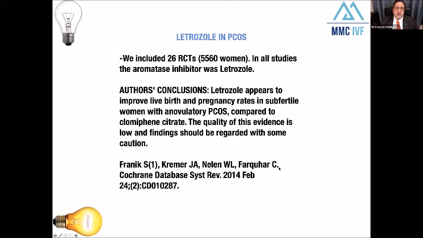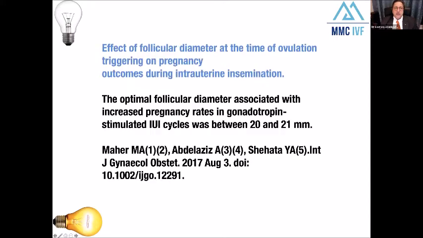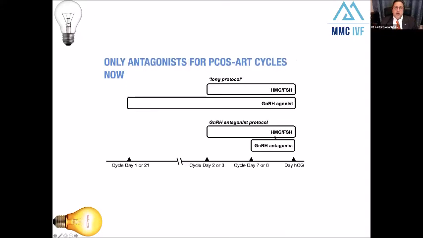Letrozole is another drug that was introduced to combat this problem. But today we know the quality of evidence of using letrozole is low, and Clomid is still the gold standard. Also, for the medical professionals, you must remember 18 millimeters is not the correct follicular diameter on transvaginal follicular studies. More than 21, 22, we personally trigger after 22 millimeters, we trigger ovulation, because you have more mature oocytes at larger follicular diameters in PCOS women given clomiphene.